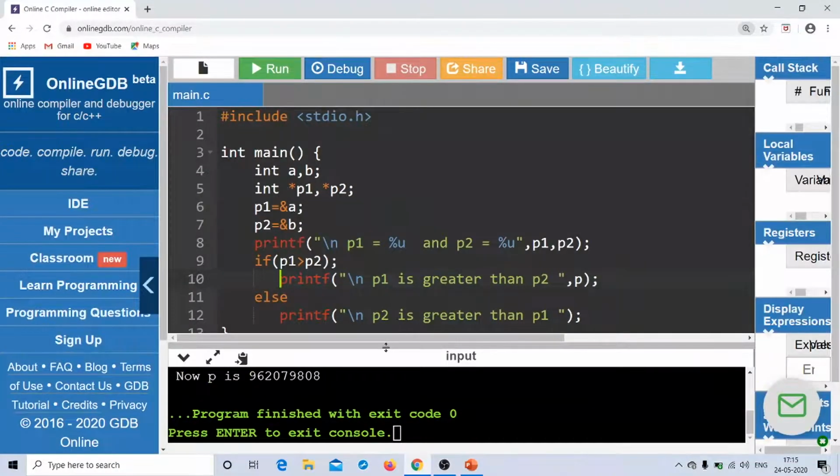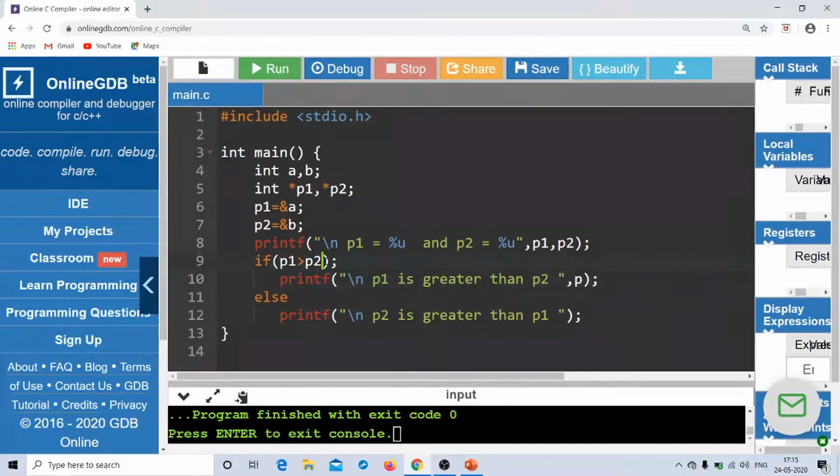So I have this code with me. Let us see how the pointer comparison takes place.